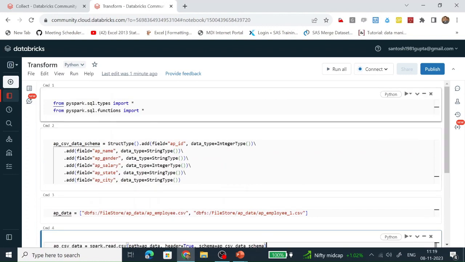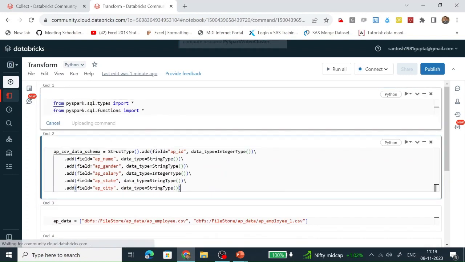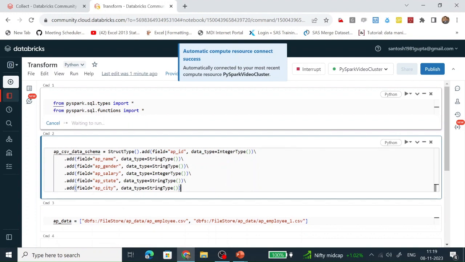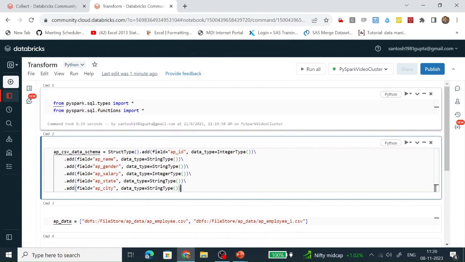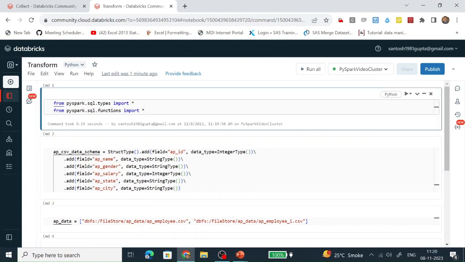Okay, let's run it one by one. Now here all the required libraries have been imported in this notebook.